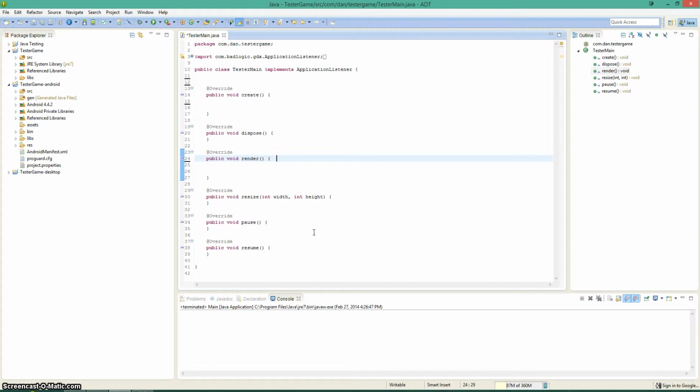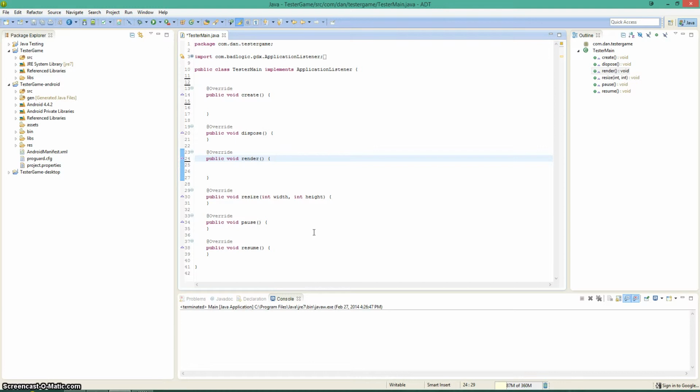This is a tutorial that cannot be omitted when making a series on libGDX. You cannot begin to learn libGDX without knowing what methods are called in what order and why they are important. So this tutorial is going to give you a quick rundown of what the life cycle of a game in libGDX is.